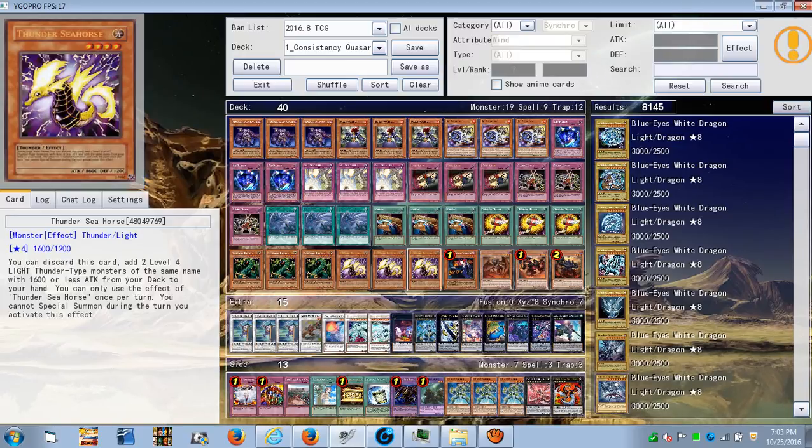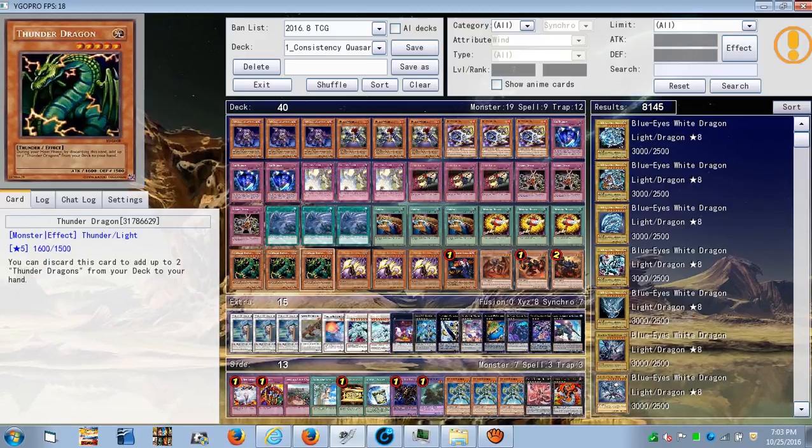Of course, you can normal summon Thunder Seahorse. I wish Thunder Dragon was a level 4, so that way, you know, you can summon it.